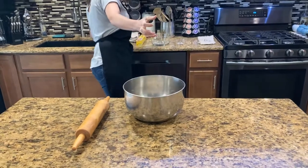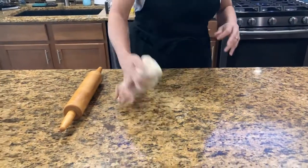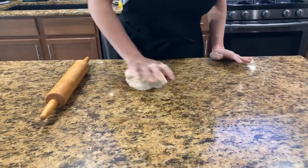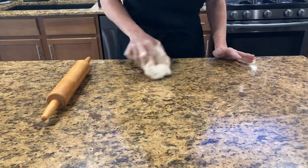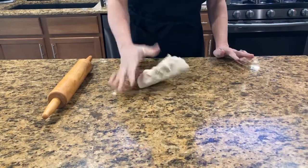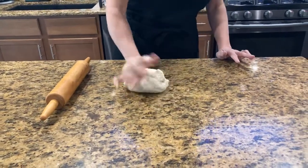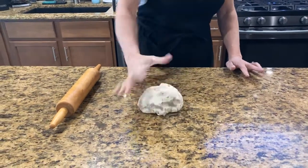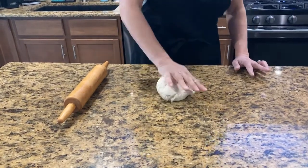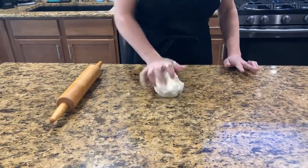Now turn it out onto your surface and knead it a little until it starts to get smooth. It may take a few minutes, but it will start to smooth up from the rough texture that you'll feel from when you mixed it. And you can use a stand mixer to mix it as long as you make sure that you don't get too much water in your mixture. You gotta keep an eye on it if you're using your stand mixer with a dough hook.